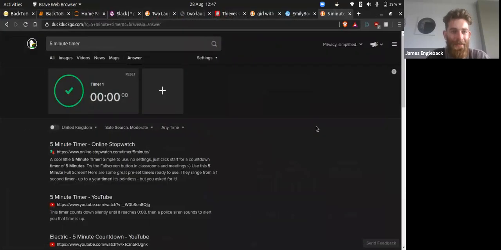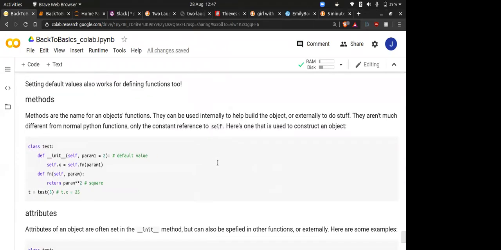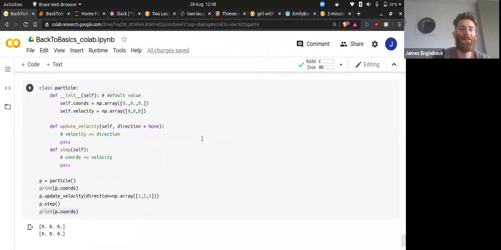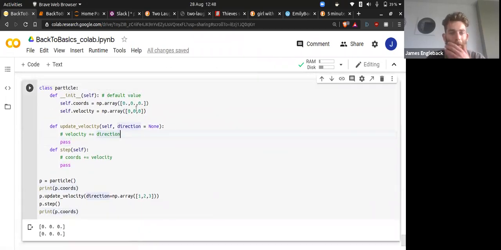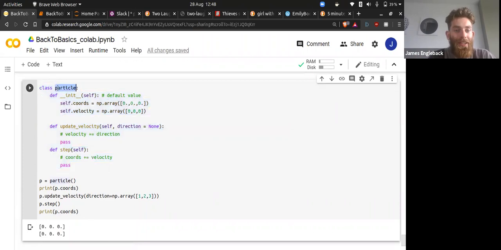Okay. Let's have a look at this exercise. I'm trying to remember what I actually set for you. Attributes, particle. Okay. So unlike the protein object that I set before, which did contain global variables, which, as Steve mentioned, is a no-no, this particle class doesn't rely on global variables, that is, variables set outside of this class.